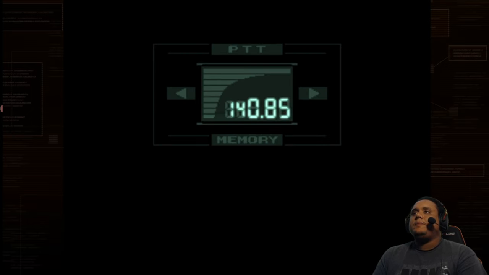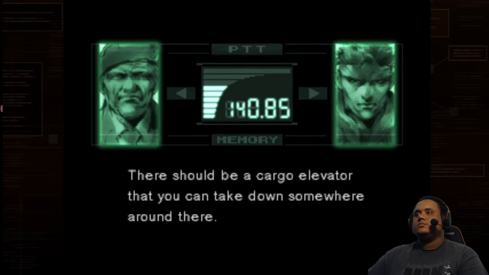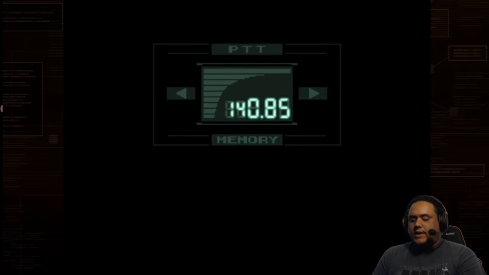Bro, what the hell do these people want constantly? Use the elevator to change floors. There should be a cargo elevator that you can take down somewhere around there. Try to find it. Okay, we'll do. Okay, A's back. Okay.